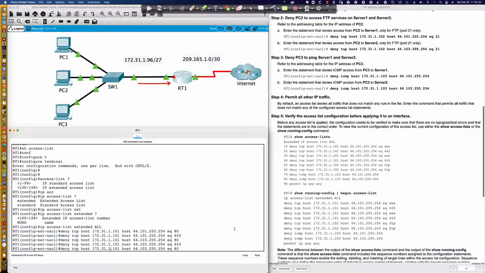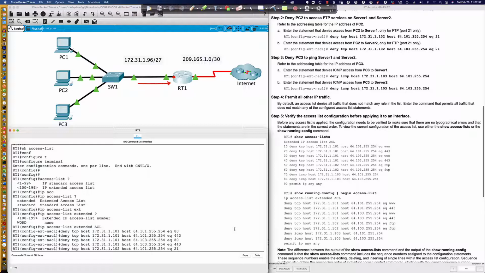We have 172.31.1.102 for PC2, and then host 64.103, and we're going to change that. So we'll take care of the server 1 entry first, and FTP port number 21.